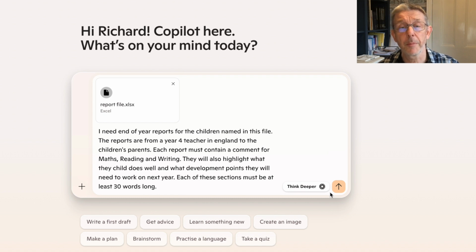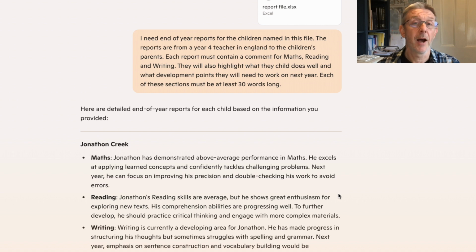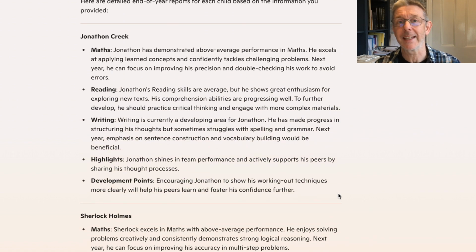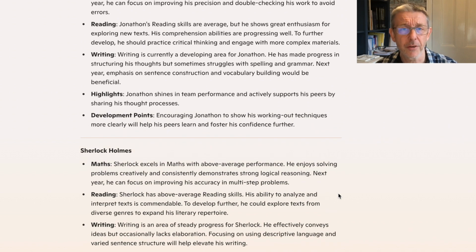So I've put that into Copilot, and as you can see, it quite happily reads the Excel information I've given, and lo and behold, here are the reports. That's it, it's done. Obviously there are many caveats within this. You have to read through them and personalize them, and as you go through doing it, you'll realize that there are bits that you can put into the Excel sheet at the beginning that will then just let Copilot do all the work. All you've got to do is fill in that Excel table, which you could probably do as you were going on in the year, and Copilot will write your reports just like that.